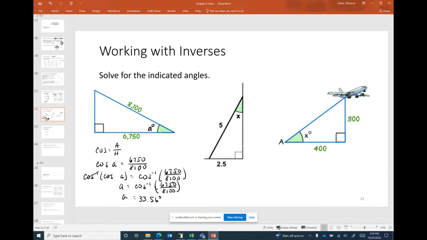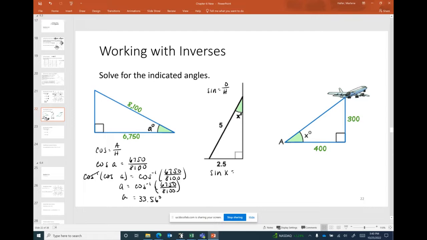Okay. Look at this one here. Similar situation. Now our angle is X. We're going to assume it's degrees, so we're going to stay in degree mode for a minute. In this triangle, I know the opposite side and the hypotenuse, but I don't know the adjacent. Well, since the sine is defined as the opposite side over the hypotenuse, I think I want to use inverse sine here. The reason why is I can say that the sine of X is equal to opposite, that's 2.5, over hypotenuse, that's 5. Take the inverse sine of both sides.